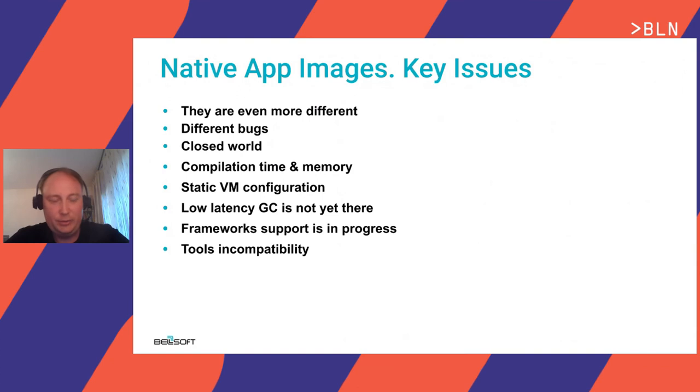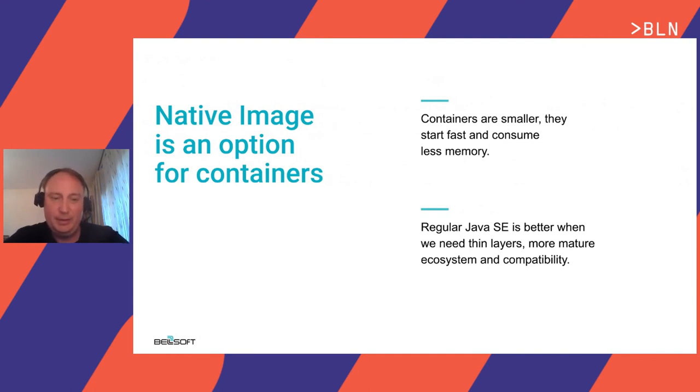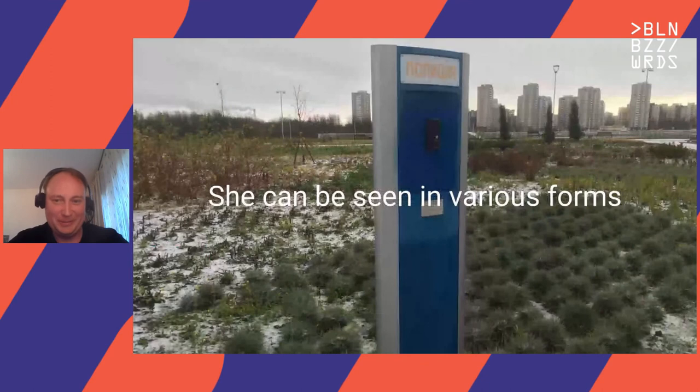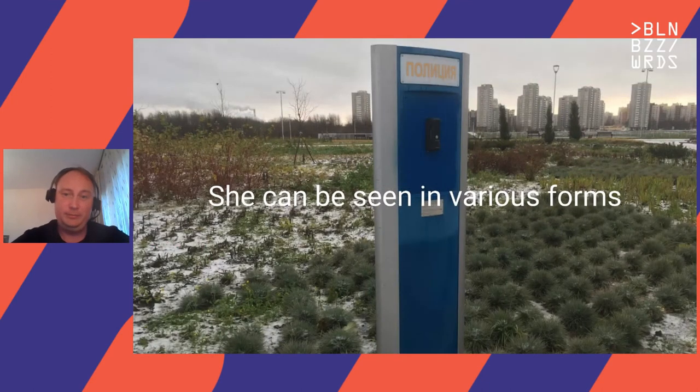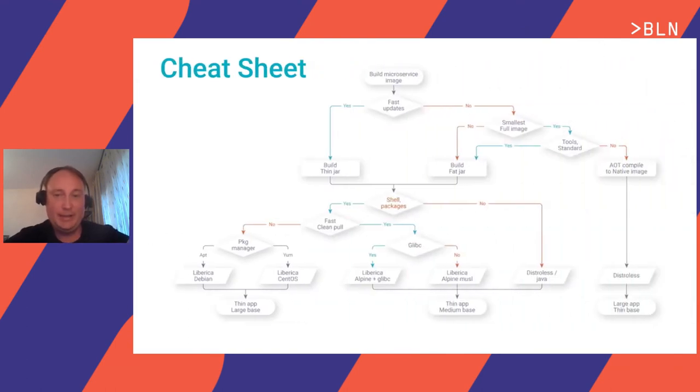As I said, there are issues, different garbage collectors, different tools. It's a different world, and we'll get back to containers. Still, native image is an option. But what about Java 8, for example? Well, again, TARDIS can be very different in different worlds. People who still use Java 8 and Java 11 should be happy because they also have that Alpine musl ports, not in mainline, but still available as supported binaries. And also, that's true for server arms. And even devices like routers can run that Java distribution out of the box, which was very surprising, but it really works.